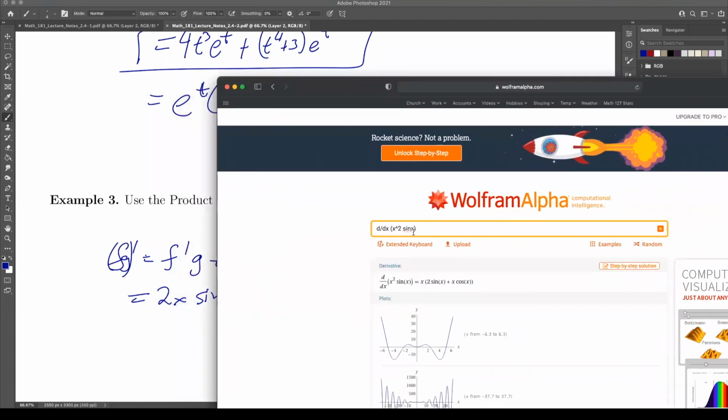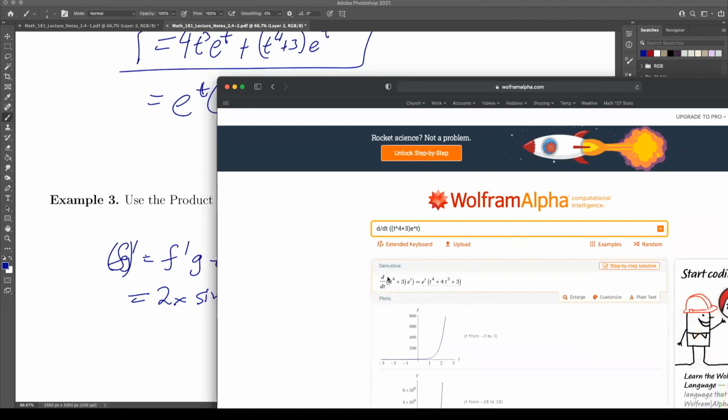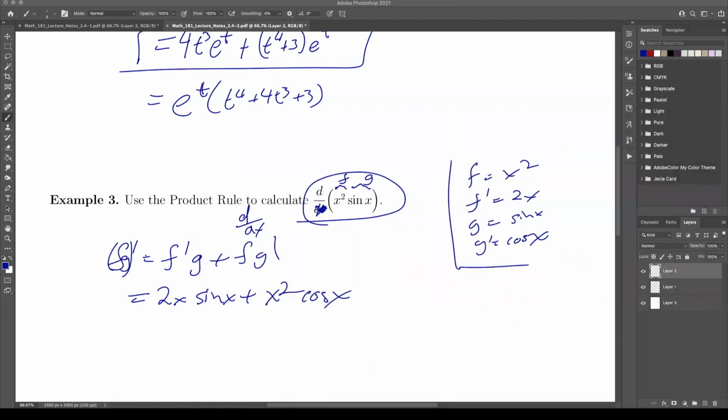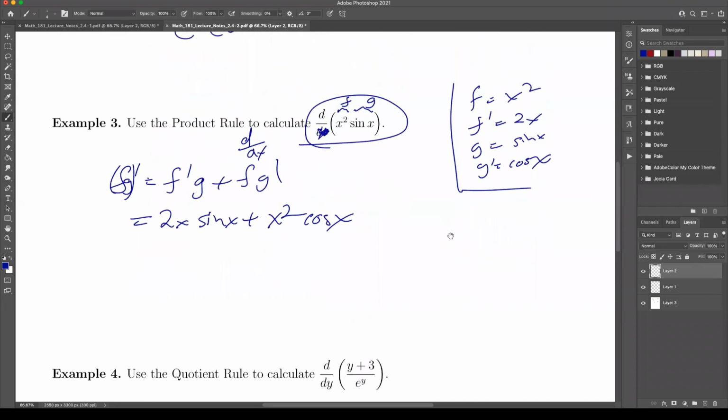So this is how you type it in. And you can do this for our other one. Let's go ahead and do our other one real quick. This one was t. Let's just go back to t. I'm going to show you how to type this in twice, that way you know what to do. You put in parentheses t to the 4th plus 3 e to the t. And then if you crunch it through, it gives us the answer in the more simplified form, which we did here. Okay. All right, so let's do the next one, and then we'll work on quotient rule for a second. Oh, no, we're already at quotient rule.